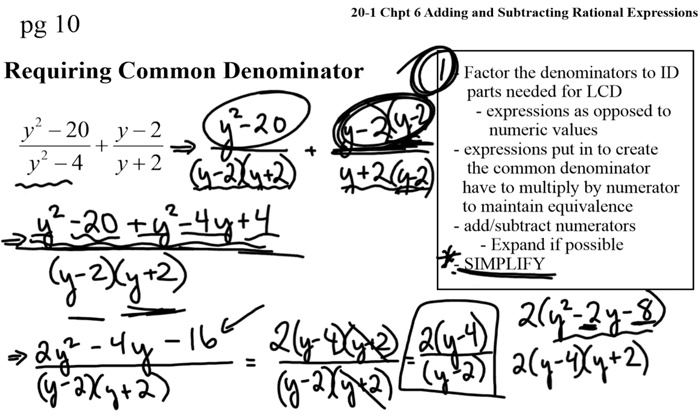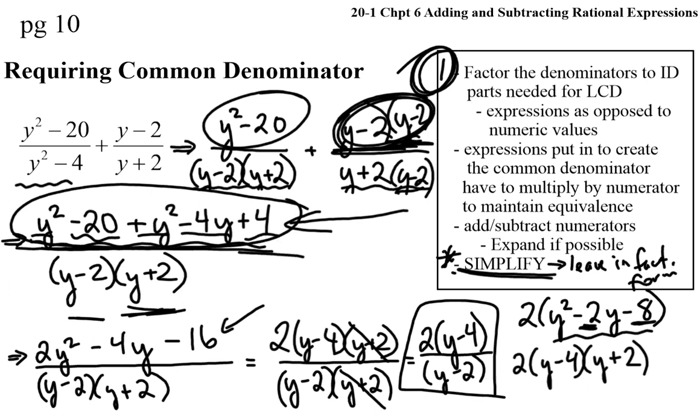We don't need to expand it. Simplify, but like we did back then, we can leave it in the factored form. It doesn't have to be in expanded form there. We needed to expand earlier so that we could combine everything to get our numerator. But our final answer, that's okay.